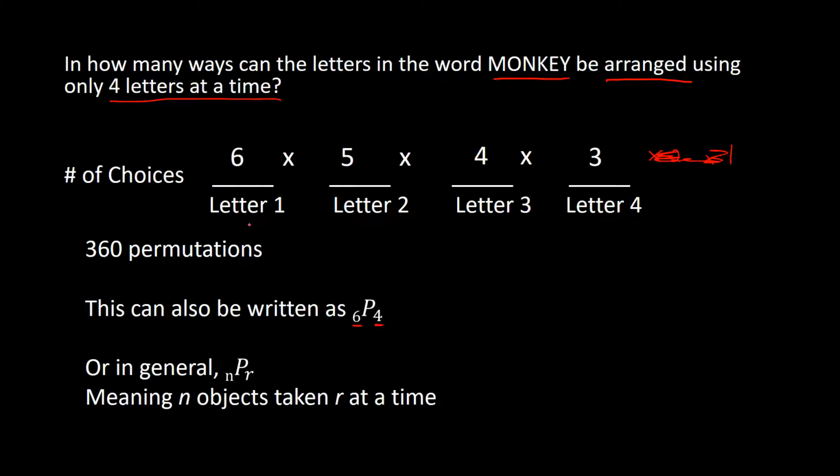Now, if you are given this notation, 6P4, and you don't have a context given to you, and you're trying to calculate what is 6P4, well, I could think through it this way, where I have 6 options to choose from, and I'm taking 4 at a time, and I can have 6 times 5 times 4 times 3. I could think through it this way, but another way I can think through this will be as follows.